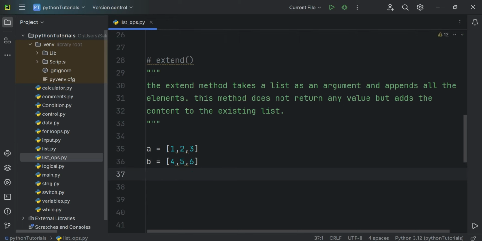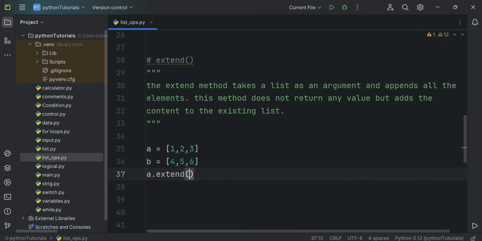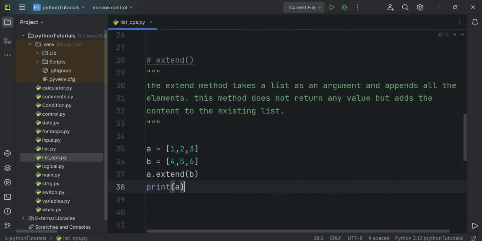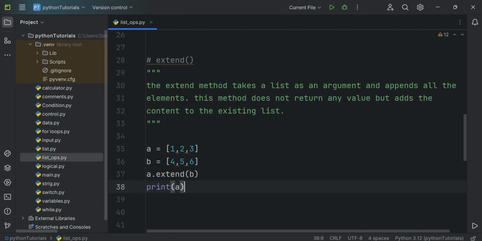To add this 4, 5, 6 into a, you can use a dot extend. Then inside the parentheses you need to put the variable b, then print a. You will get the whole list 1, 2, 3, 4, 5, 6 as the value of a.